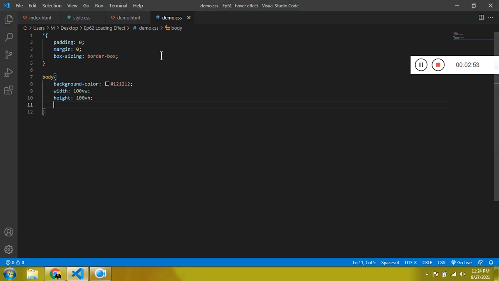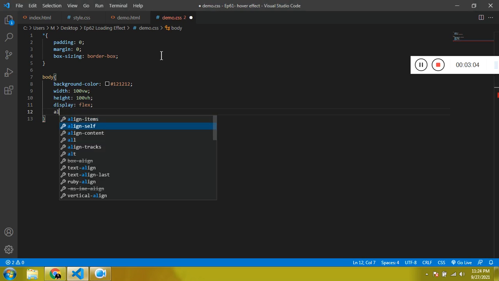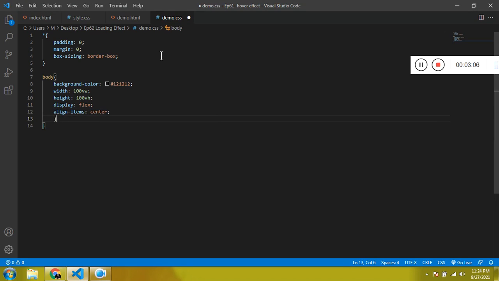Refresh it. This is how it looks. Now I want the loader div to be at the center. To make this happen, we are going to use display flex, align-items center, justify-content center. Now you should see loading at the center.